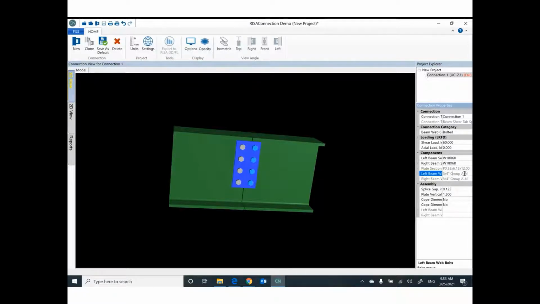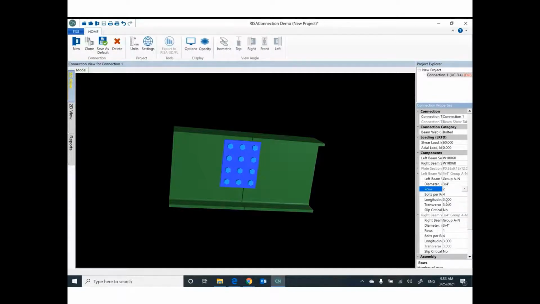Group A. The second bolts, 3/4 group A. Okay. You can open it from here or there. The diameter. How many rows do you have? It's 1 row. We can make it 2 rows.